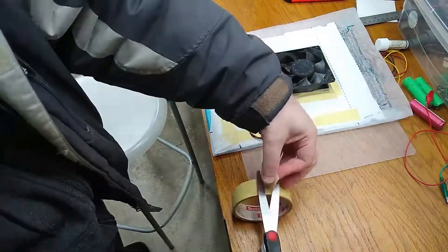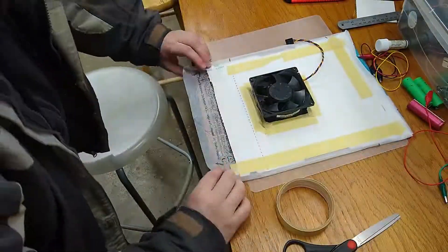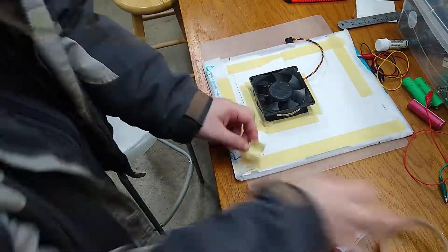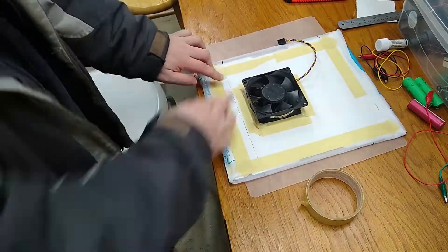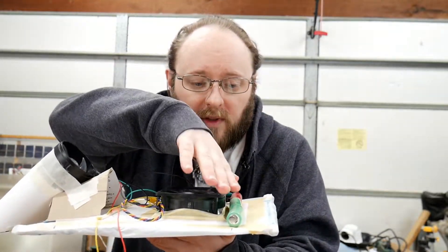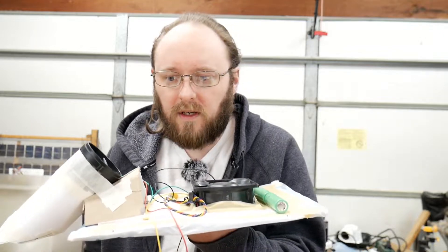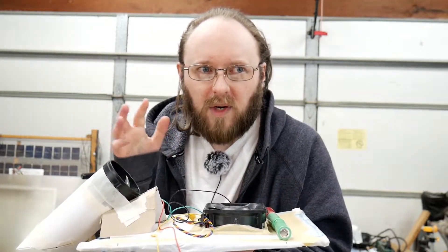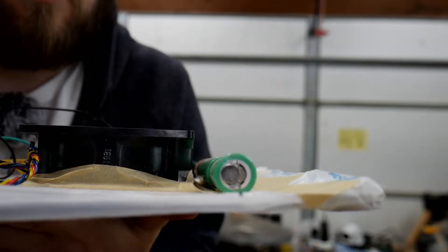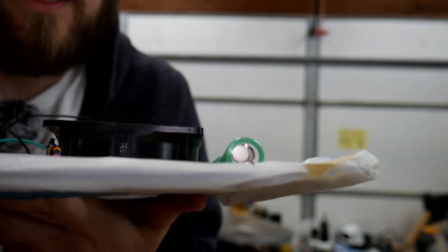You can see the batteries over there to the right — those are the 18650 cells I used to power it. I also had a kind of weird ducted fan that I don't even know what it's from, but I decided to use it because it's the closest thing to a leaf blower. You could use another muffin fan if you wanted to. I ran everything at approximately 12 volts. By using little magnets, you can use it as a sort of switch with alligator clip wires — just snap them on and yank the wires to turn it off. That worked well enough for testing.